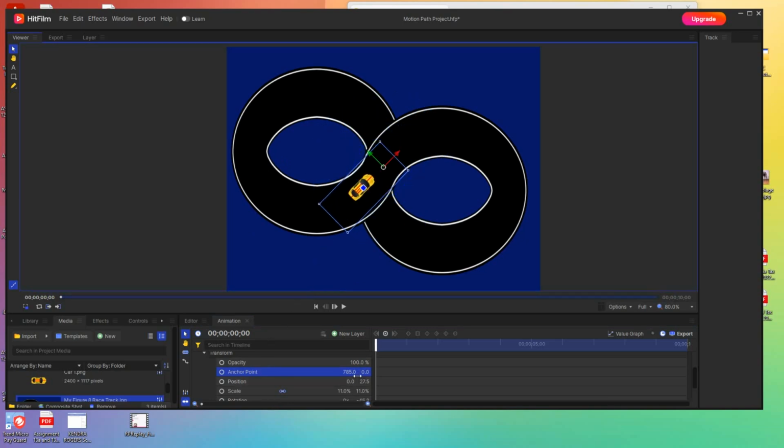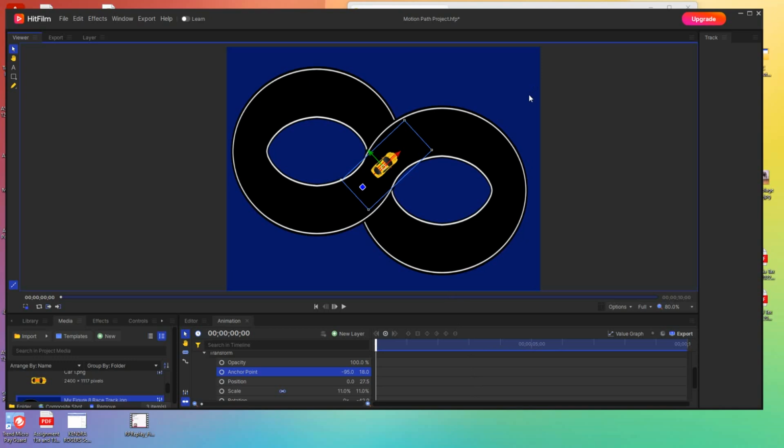So to adjust the anchor point, don't forget you can move these points around. And when we talk about the anchor point, you guys, we're talking about this little circle here that has the two arrows. That's the center of rotation right here. All you have to do to get that into the center of your car is move the anchor position coordinates here in the transform controls until you're dead center. Now the anchor point's dead center right here, so when I rotate the car, it's going to rotate correctly. Okay, so just keep that in mind. That'll be our starting point for our car. And then in the next part of the video, I'll show you how to create a point layer and actually create the motion path separate from the car.